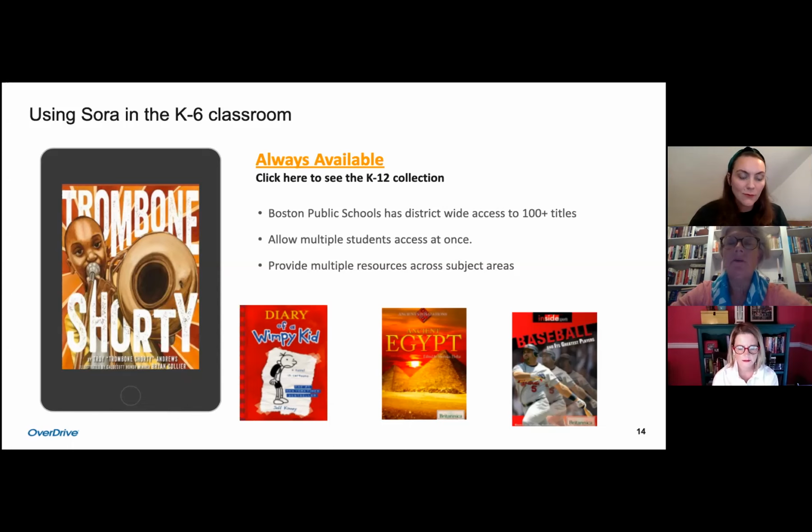And could I just add here that we are now working with Sora to get the core texts of the expeditionary learning curriculum into a virtual book room, if you will, for students to access as well. It hasn't happened yet, but we've been in negotiations. This is a brand new world for publishers. A book just doesn't automatically get changed into an ebook. There's a lot of permissions that need to happen. So I just wanted to add that, and Jane in a second is going to talk about high school books and some more high school resources.